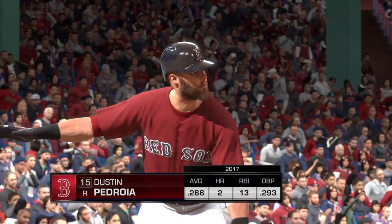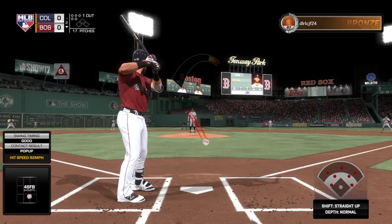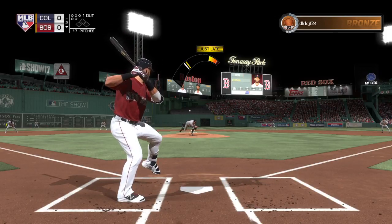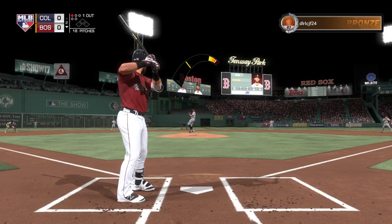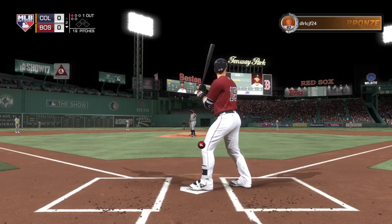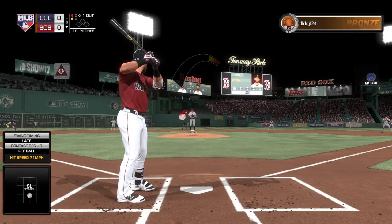Now at the plate, Dustin Pedroia. He brings an average in the .260s into this one. Here comes the first pitch. And he lays off there, 1-0. Boy, I like the pitch idea. It looked like he tried to get him to chase right there, make him think that ball's over the plate and runs away, but he laid off it. I don't know how, but he did. Bottom of the second here with no score.